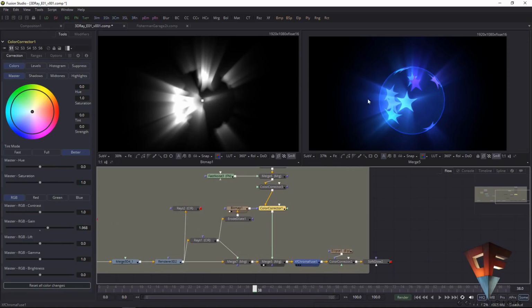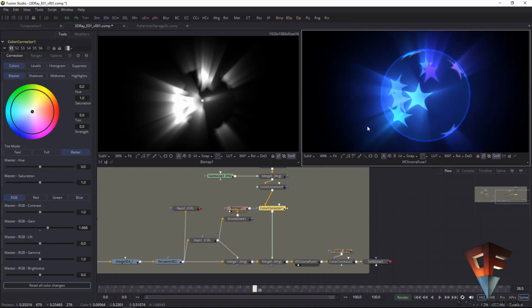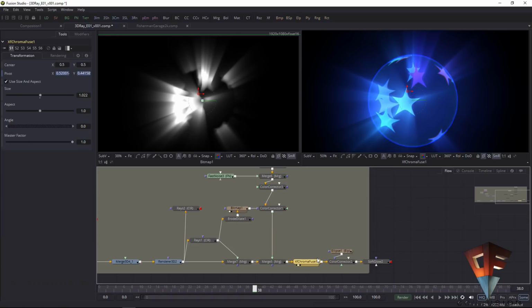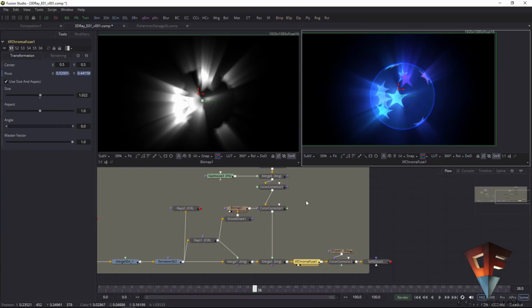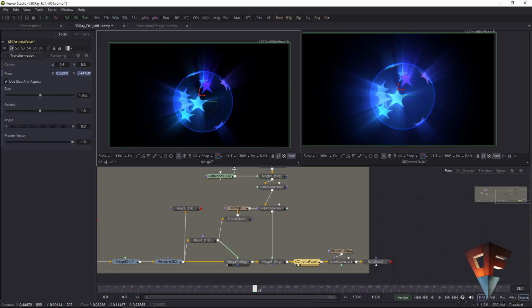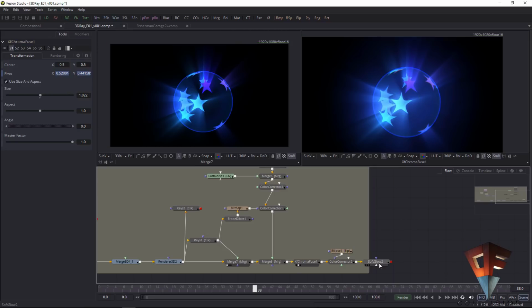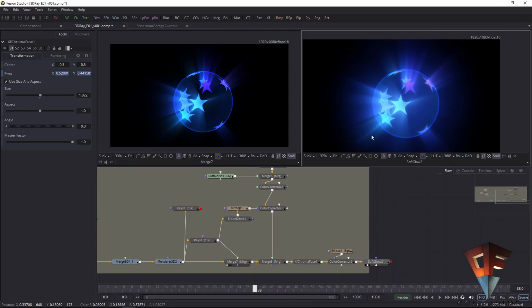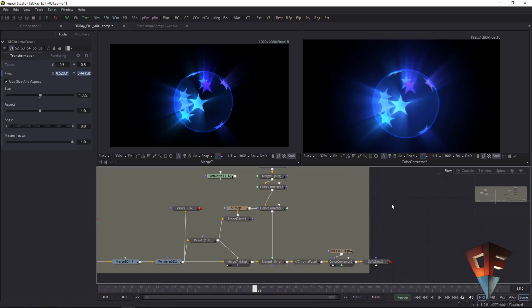Okay. And after that, what I did is, this doesn't really matter now, but what I did is the chromatic aberration tool here. And you can see now, let's compare this one more time. This is the slap on, and this is the final one. Maybe a little bit too much glow here. Okay, but you can see now that on the right side, it just looks more complete, while on the left, something is missing.